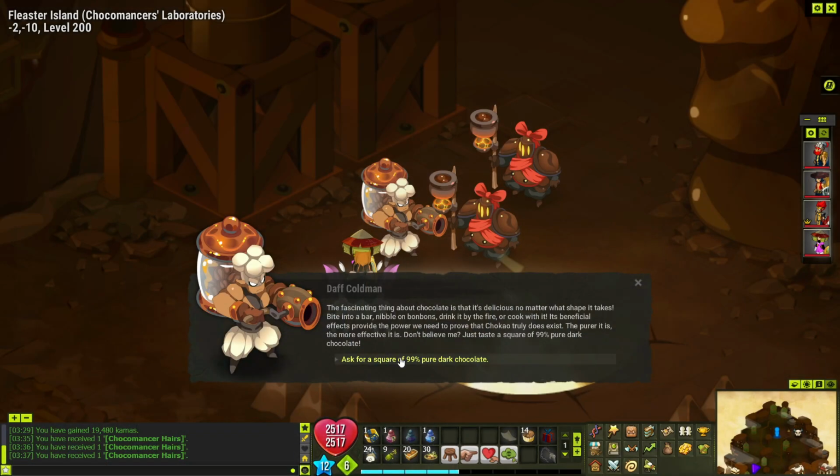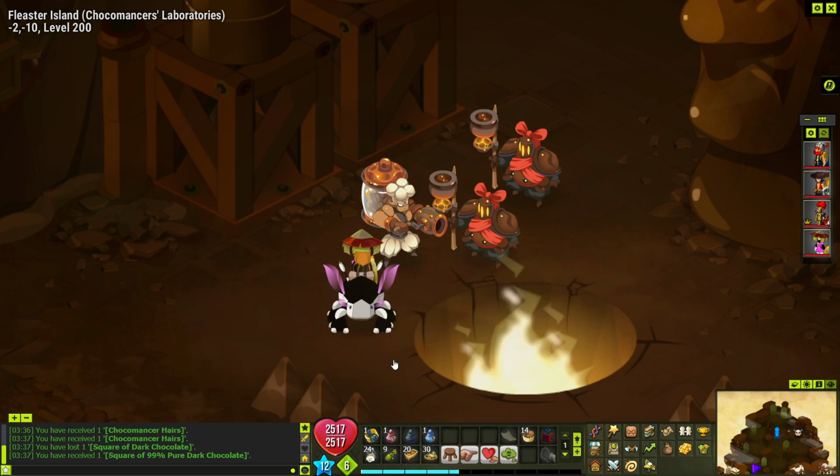That's why you have 13 instead of 12. Go ahead and exchange with him for a square of 99% pure dark chocolate. You're going to need that for a later quest. You might as well grab it now.